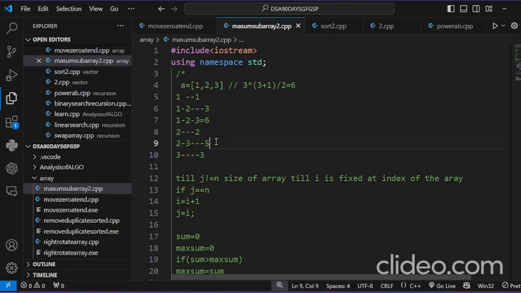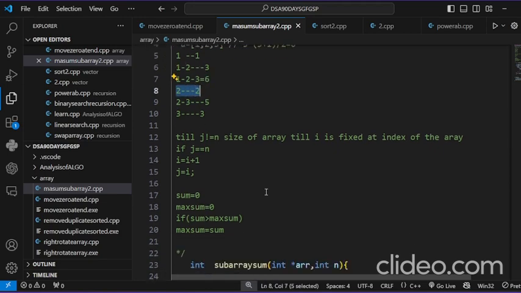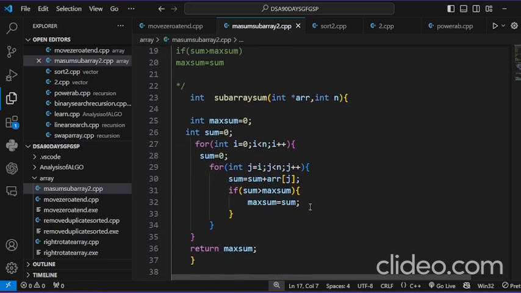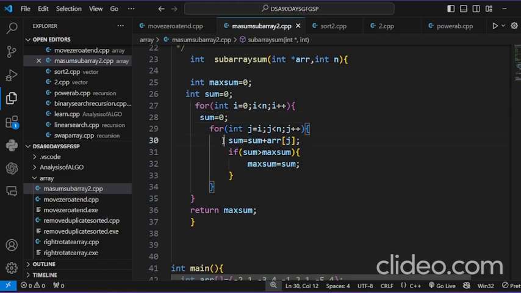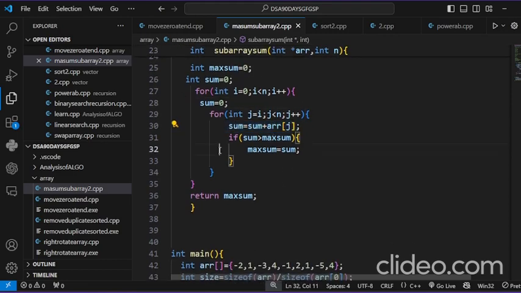If your sum is not reinitialized with 0, then you would add 6 with 2, which is wrong. So whenever we enter the loop incremented by the i value, we reinitialize our sum as 0. So here I reinitialize the sum as 0, and sum is sum plus arr of j, and whenever sum is greater than max sum, update it, and return max sum.